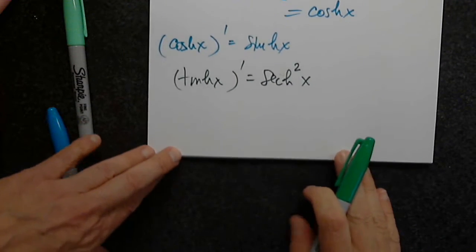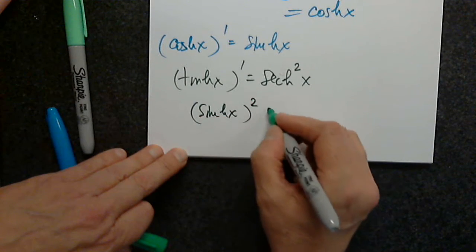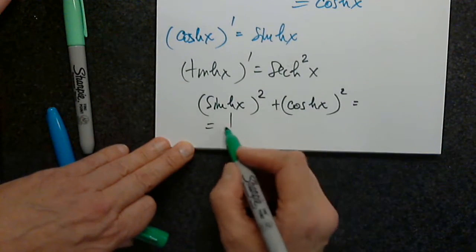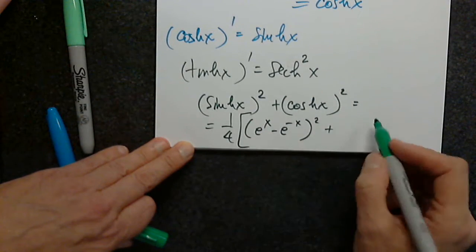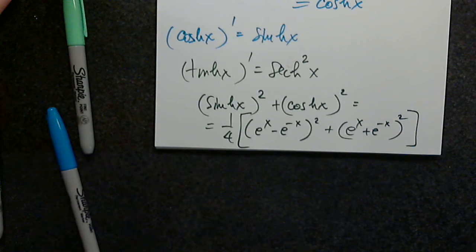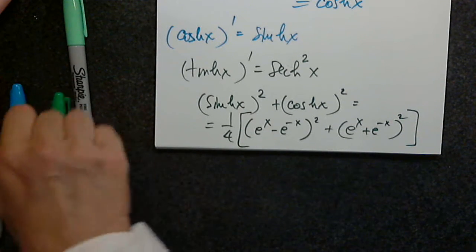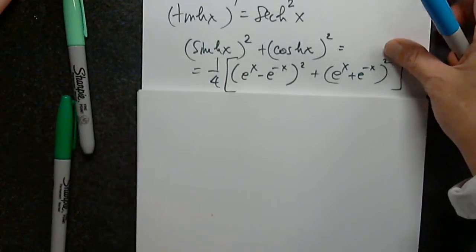Let's also look at, since I mentioned that, the relationship of hyperbolic sine squared plus hyperbolic cosine squared, which is, I take 1/4 outside, e to the x minus e to negative x squared plus e to the x plus e to negative x squared. So at least we look at one relationship between hyperbolic sine and hyperbolic cosine. When we square a binomial, like these two, two quantities added together, how many terms do I get? Yes, of course, thank you.